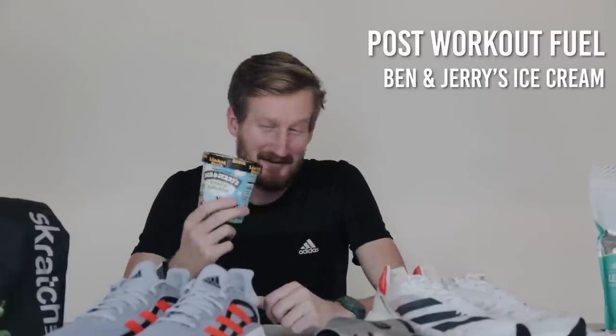Also got some Ben and Jerry's here. If you're marathon training, you've got to have this on hand. It's easy to be super disciplined and not give yourself any reprieve, but having something small to look forward to at the end of the day is like a ritual — I'm an ice cream guy at night. I take about a serving and try to have it an hour and a half to two hours before bed so my body can process the sugar and I'm not staring at the ceiling when I should be sleeping. When you're running this much, you've got to get your calories where you can, and ice cream is an easy way to add fat and calorie content at the end of the day.